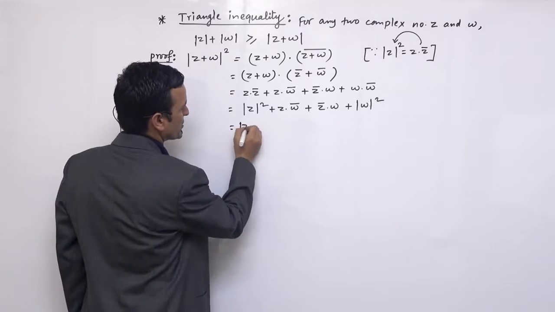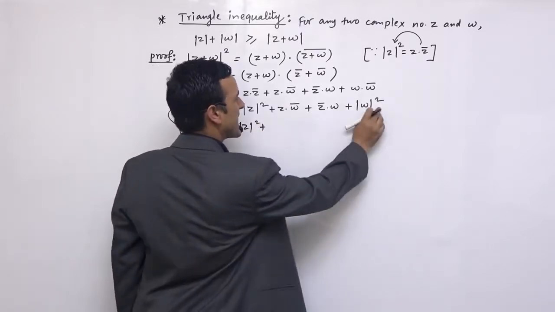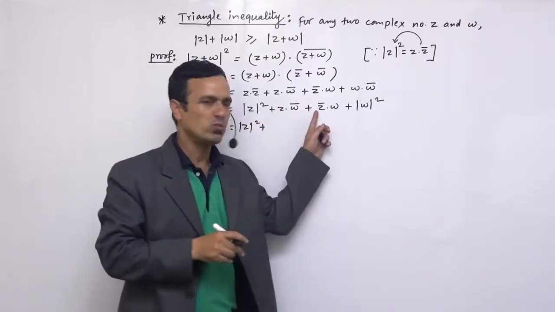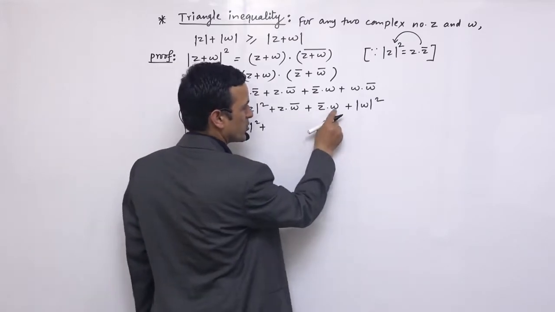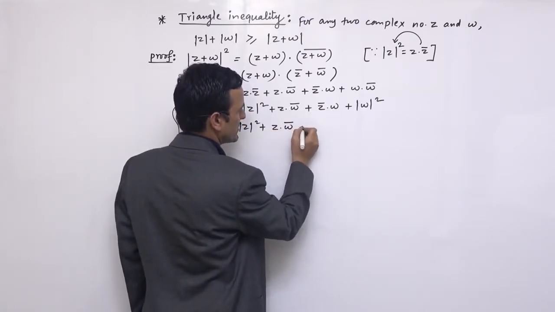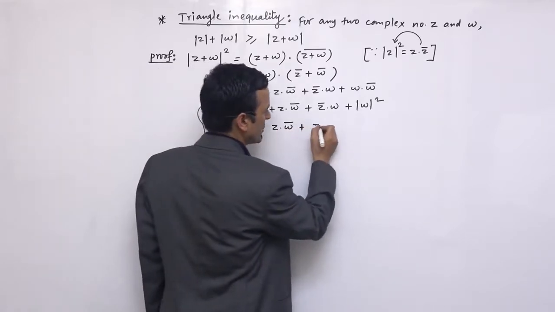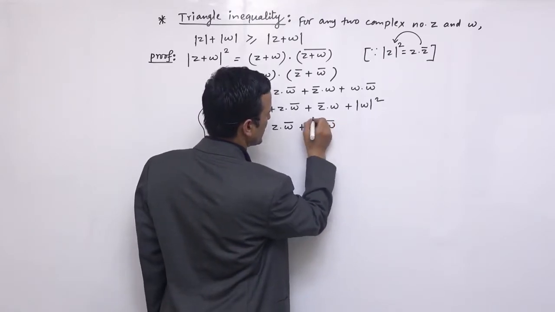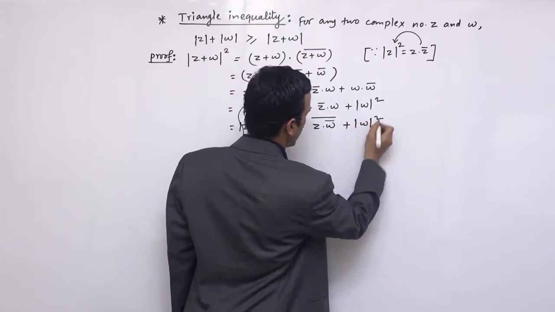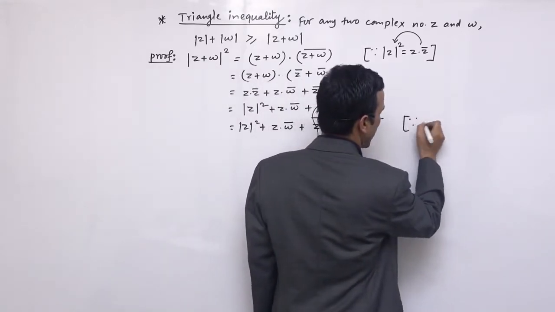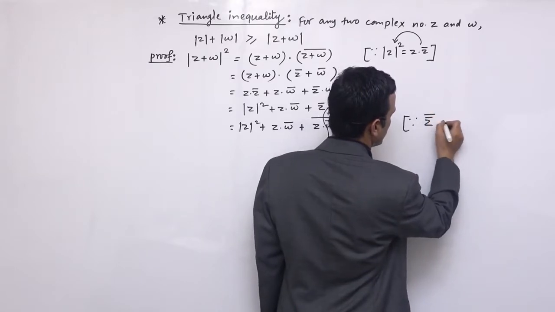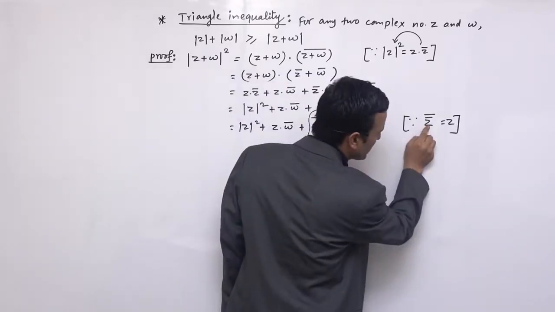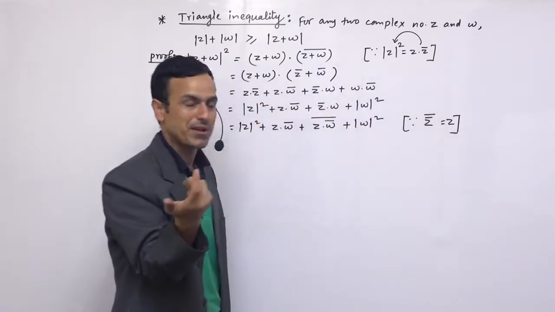त्यसै बीचमा हामी अब यस्तो गर्न सक्छौं, मोडुलस z को स्क्वायर a स्क्वायर भयो, लास्टमा b स्क्वायर भयो. बीचमा अब 2ab ल्याउनु छ हामीले फर्मुलाको लागि. यहाँ 2ab ल्याउनु पर्छ. यसको लागि यो टर्म र यो टर्म सेम बनाउने. z into w conjugate is equal to z into w conjugate of this, conjugate of conjugate, plus w को square. The same meaning, because z conjugate of conjugate means it is z. So from this relation we can write down this one. कुनै पनि कम्प्लेक्स नम्बरमा डबल कन्जुगेट भनेको सेम नम्बर हो, सेम कम्प्लेक्स नम्बर हो.